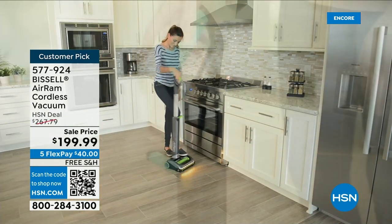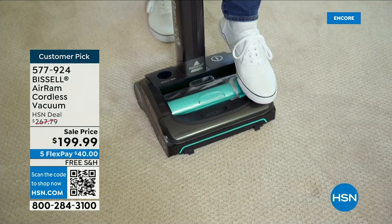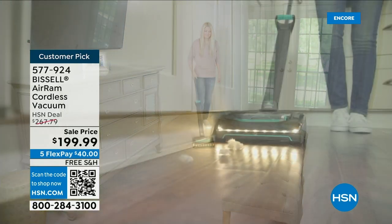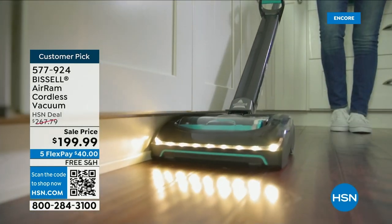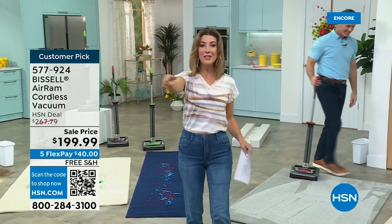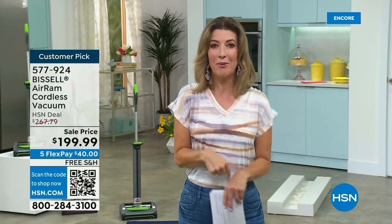It's the perfect vacuum. It is the perfect vacuum. Can we say that? It does. It's its own category. There's nothing else like it. I think you're going to love it. I mean, everyone who uses it gets weird like we are talking about how great a vacuum is. You just get crazy for it. It's really weird. But you have something that you love at home, right? And you will talk about it to all your friends. This is that product for me.